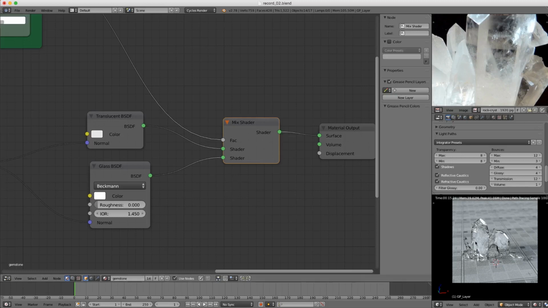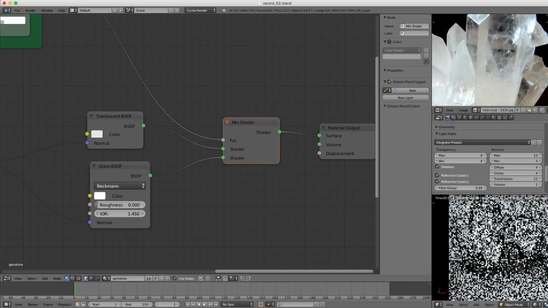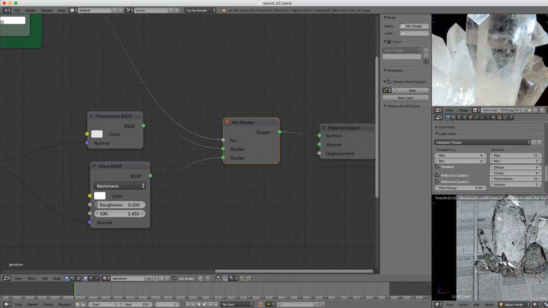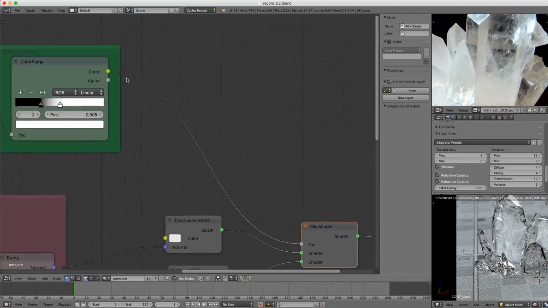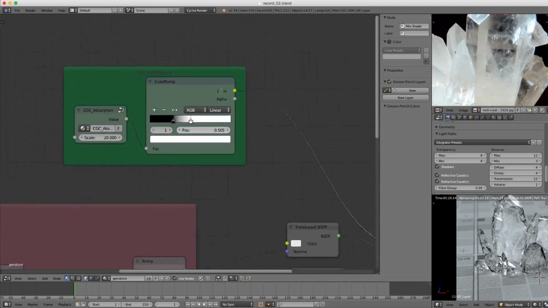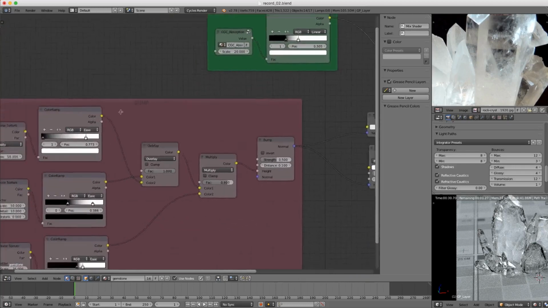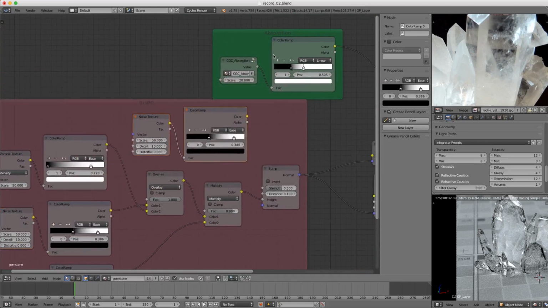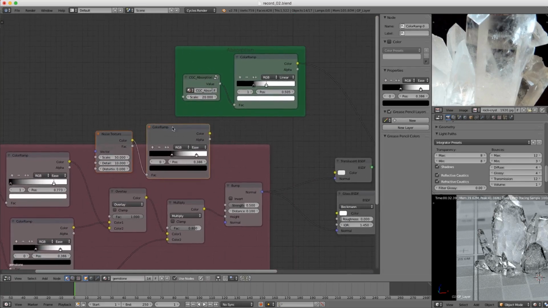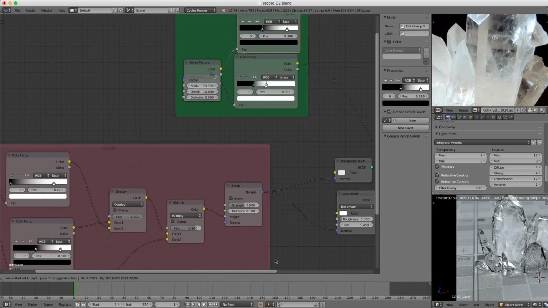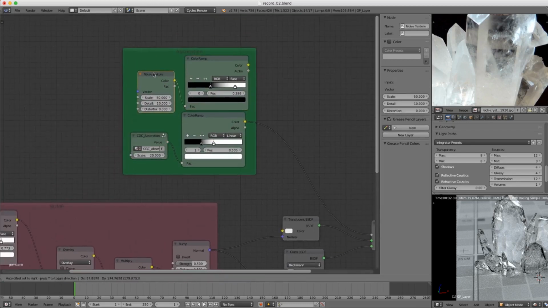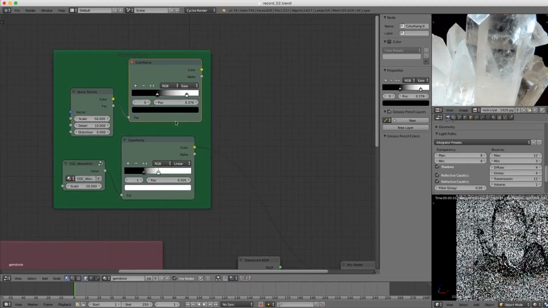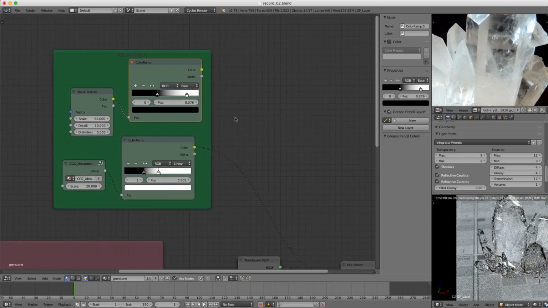And the more I look at this, the more I see cloudiness really only in the bigger stones. So these stones on the outside, smaller ones, they don't really get any of the cloudiness. So if we look back at the absorption, one thing we can do is mix it with a texture. So let's grab that noise texture and color ramp, Shift D to duplicate, Alt P to move out of the bump frame, and then move it into the absorption frame. And we can use this to mix with the color ramp. But first, let's see what it does by itself.